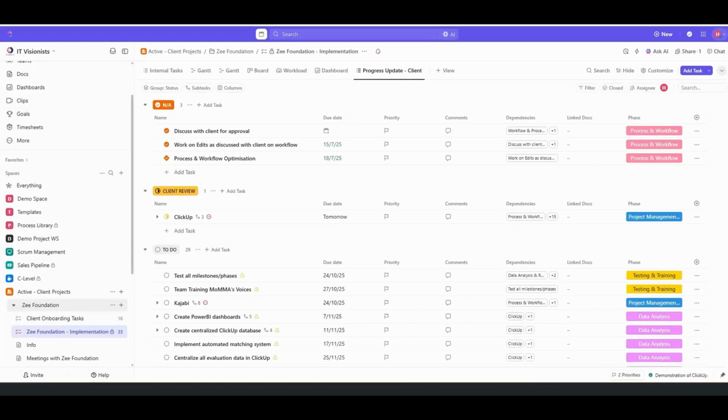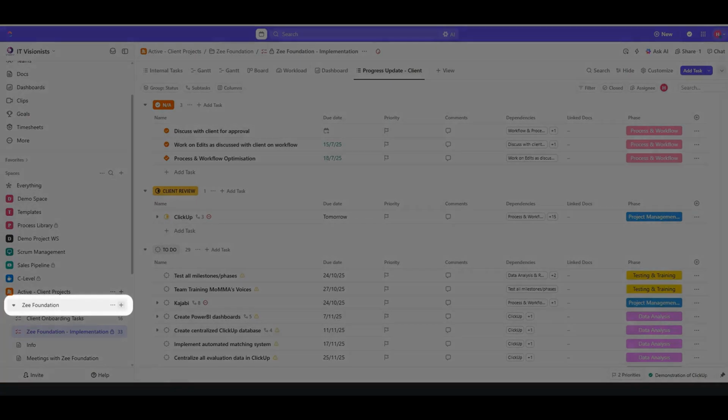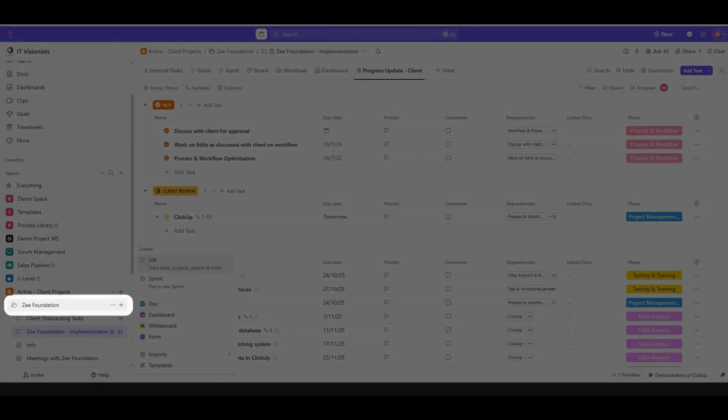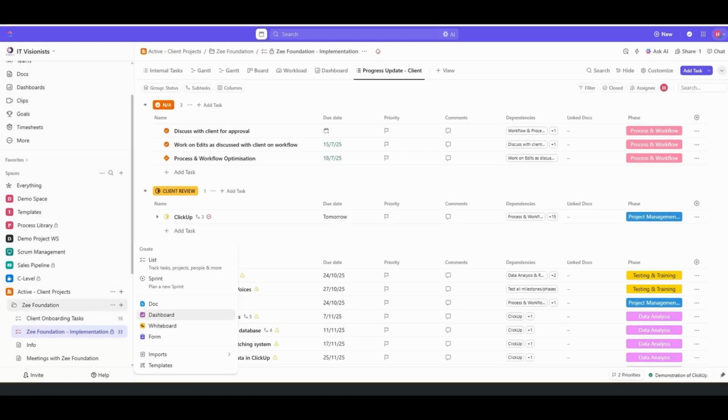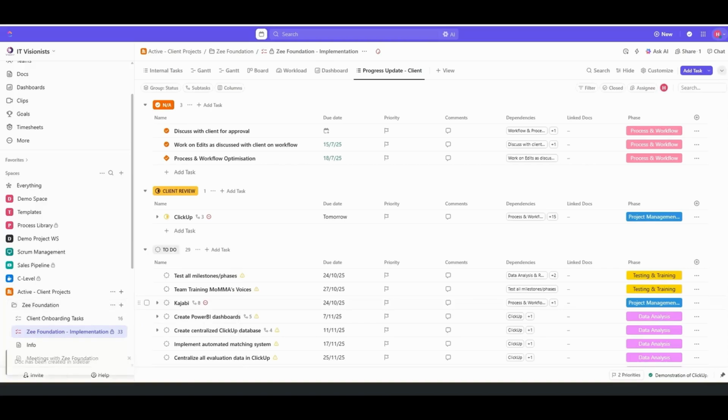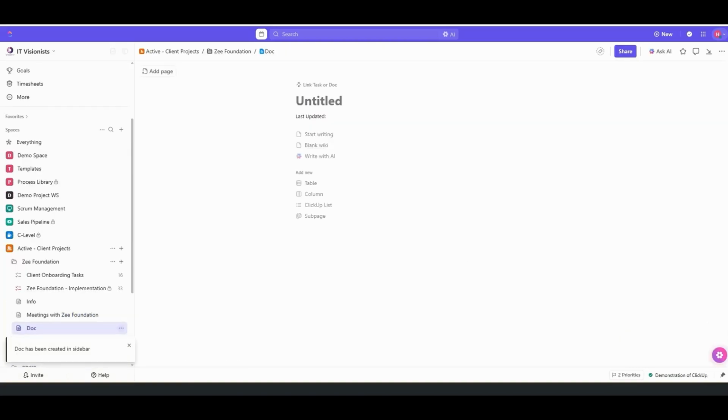I'll move into the third portal, which is creating the document portal. Then go in here and create it with a client folder. Name it as dashboard or progress dashboard.